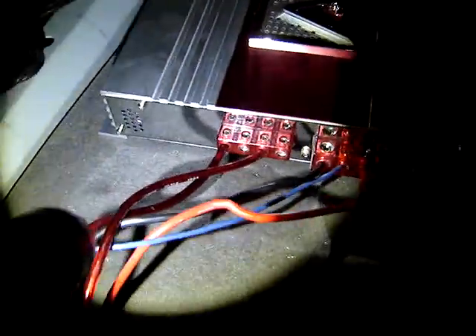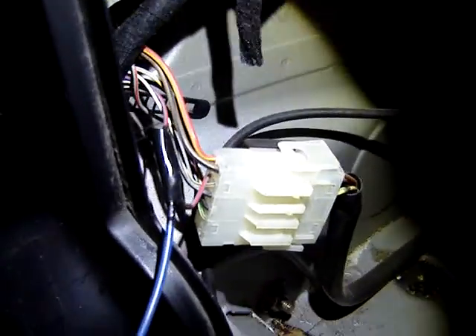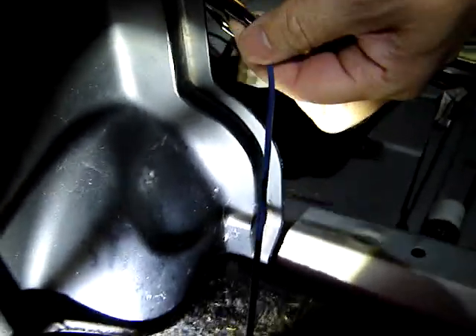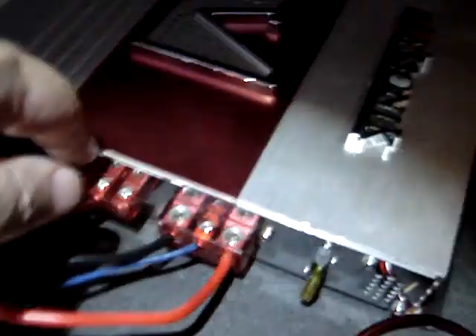This 10 gauge wire is rated for 30 amps of running, and then there's a 20 amp fuse in the back of the amplifier. That's the power part of it. The only thing to add is there's a remote connection on the power — this small gauge blue wire that's tapped into this point here. I suspect that is where there's 12 volts when the key is on. I haven't put a meter on this, but I suspect that turns on a solenoid in here or something that powers up the amplifier only when the key is on.